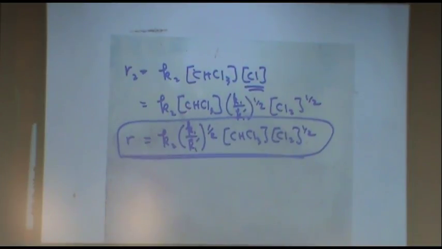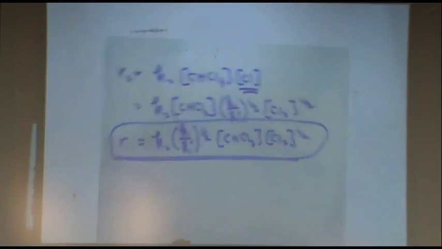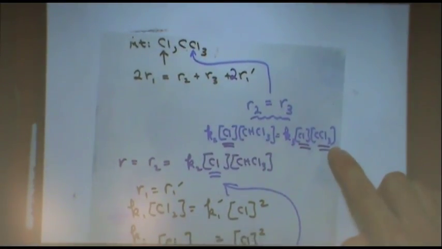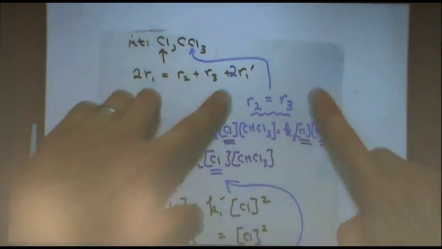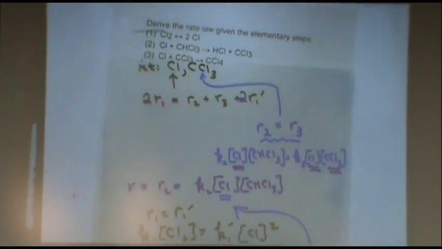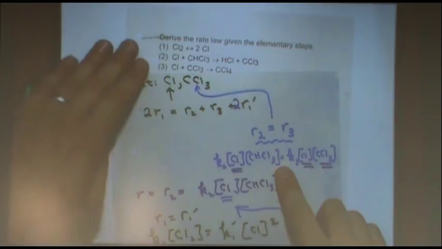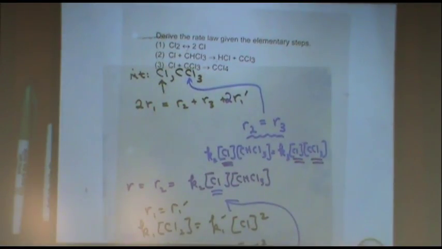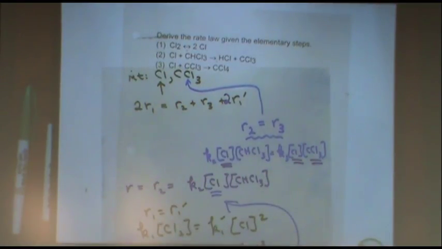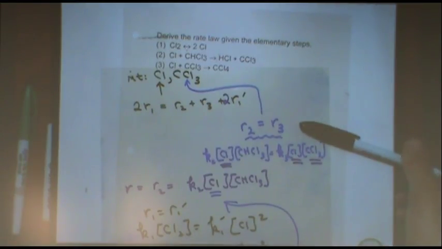I kind of got lost with what you did after, like, you said R2 goes to R3. Okay. So you're okay with this step here? Yes. This step here? Okay, I just plugged in. And then were you trying to solve for CL3? It was too crazy. I had 2 intermediates here. It wasn't helpful. I found too many intermediates, I can't solve for one of them. So the only thing I got out of this expression was that it doesn't matter if I solve for rate 2 or rate 3, they're both equal to each other.